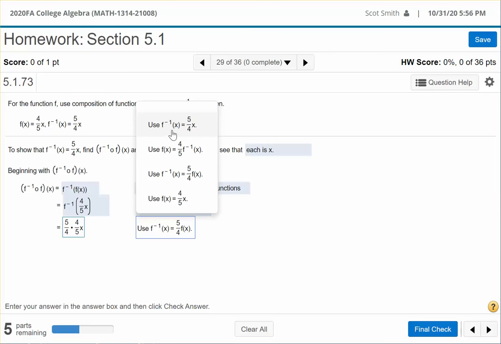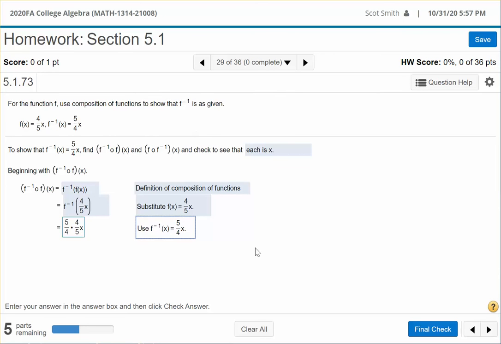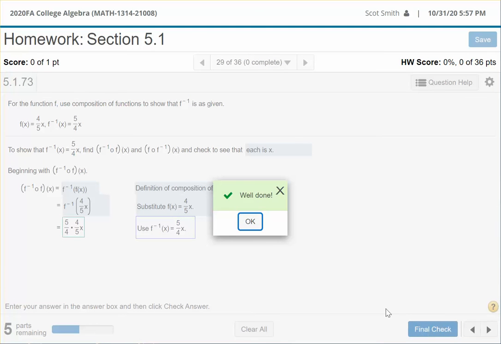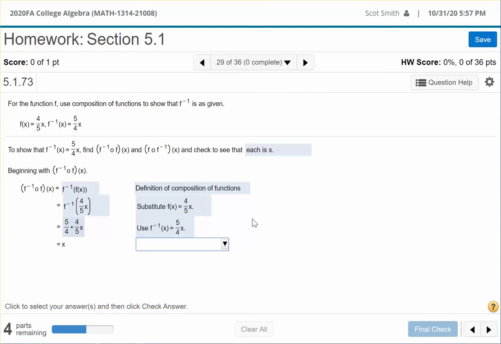So basically, our input here in the problem we're doing is not x actually, but we're using the inverse function, so we're multiplying 5/4 times our input. So this is the one we want to use. And if you thought that's a little tricky, I think so too. All right, and then finally, when you multiply reciprocals, you get 1. So I really don't like their options here.